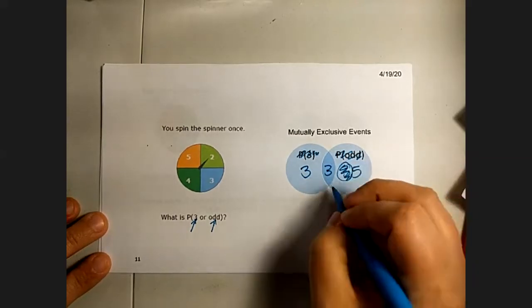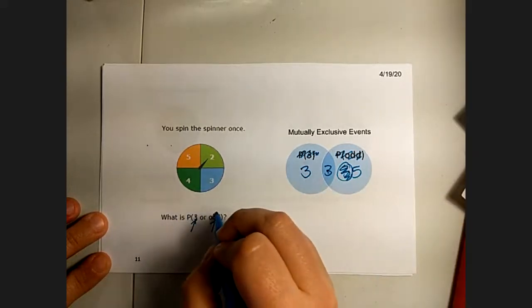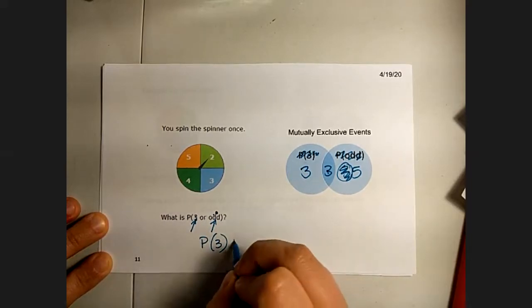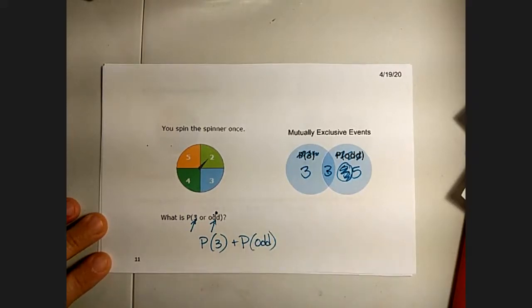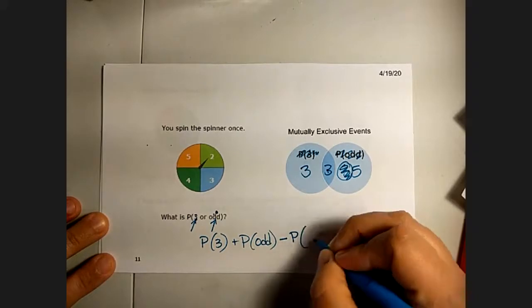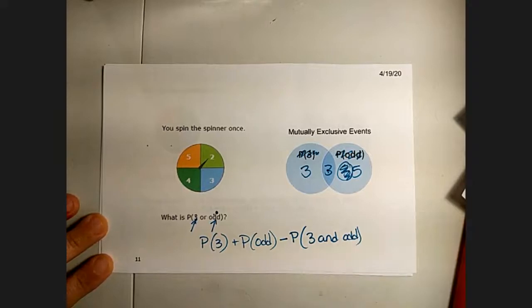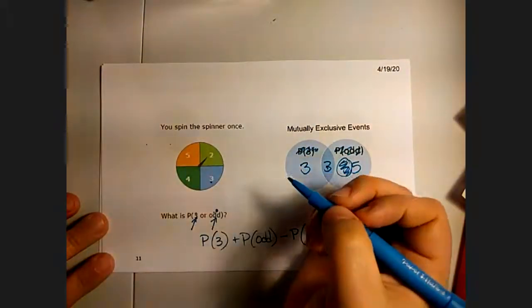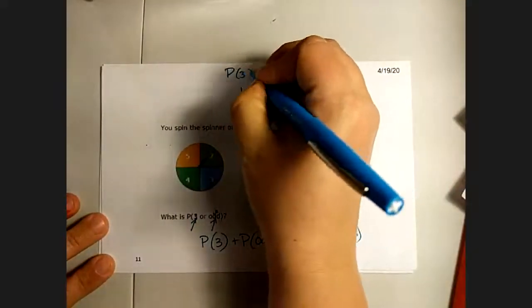What that means that we have to notice here, because the 3 fits in both of these conditions, we can add the probability of the 3 plus the probability that the number is odd on here. But we have to then take away the probability that it's 3 and that it's odd. Now that seems kind of funny, but let's talk through this a little bit. If I want to know the chance that I spin this and I get a 3 or I get an odd number, well, the chance that I get a 3 is 1 out of 4.